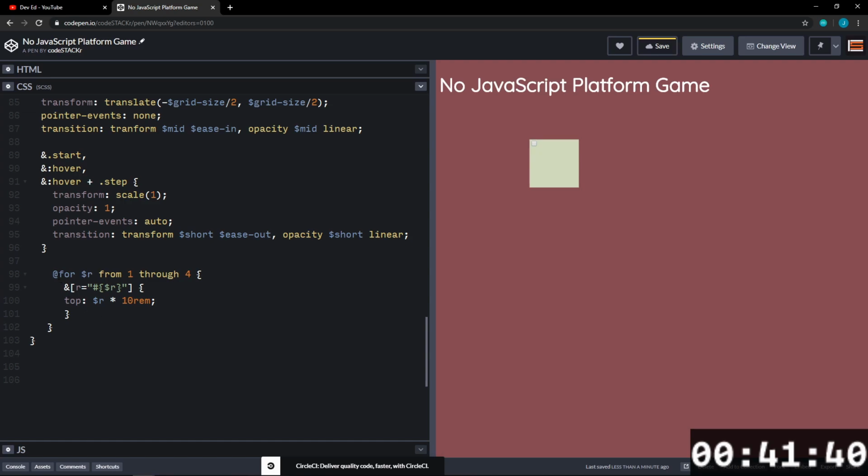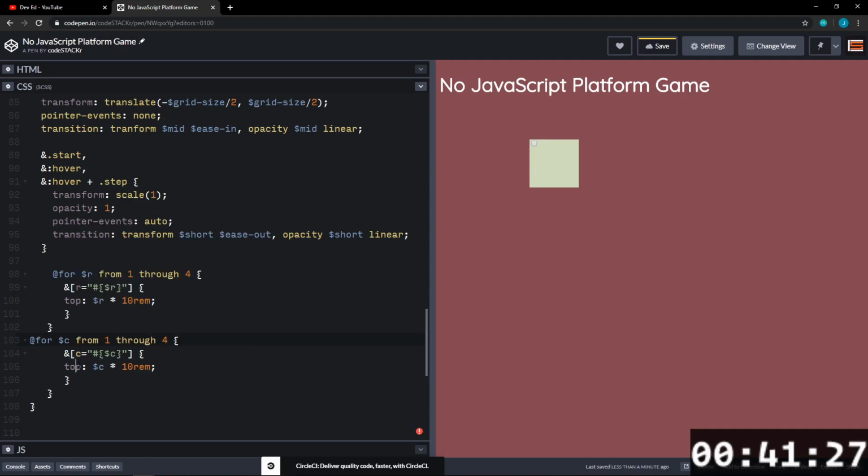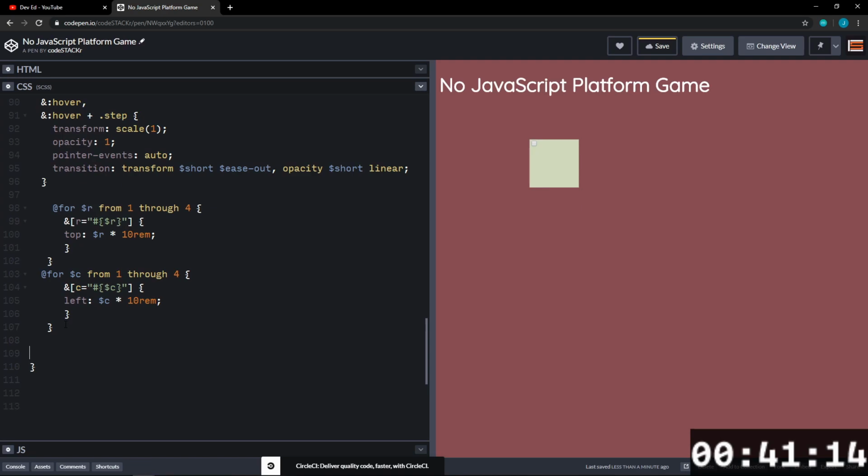And then we're going to do the same thing, copy and paste this, but this is going to be for the columns, 1 through 4. And so it's going to be at the column, and then left. Okay. And then we'll have one more set of loops here.